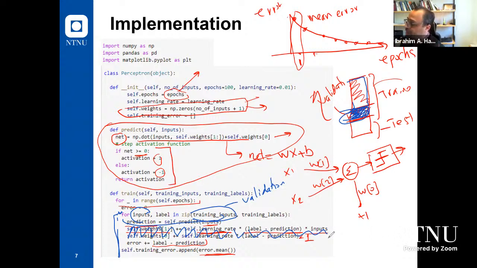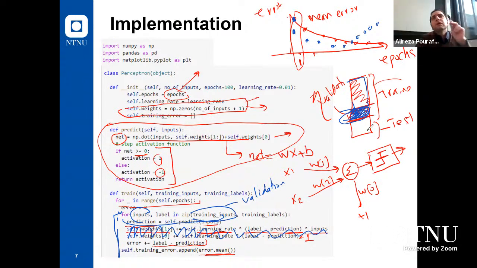And in this case, you will have two error values: one error coming from training and another error coming from validation. So this one is coming from training, and we will get another one here, coming from validation. At some point, maybe the model will overfit, so the validation error will go up, and you will discover that you are overfitting. You cannot discover that you overfit your data from training. You need to have a validation set for testing overfitting.